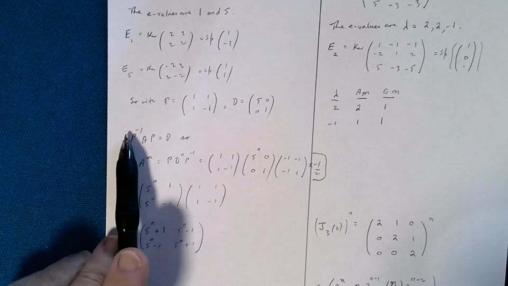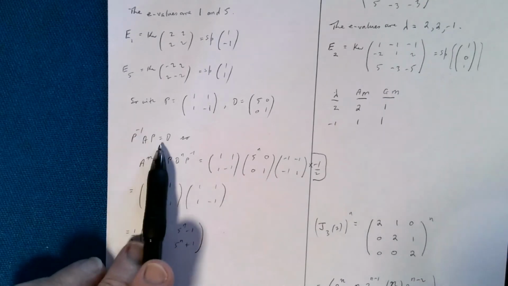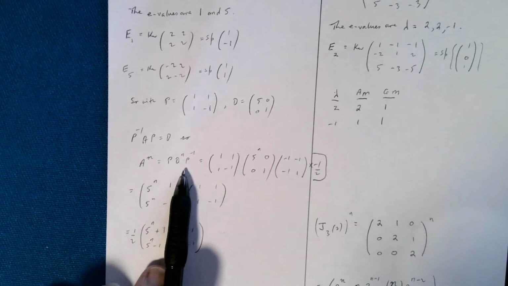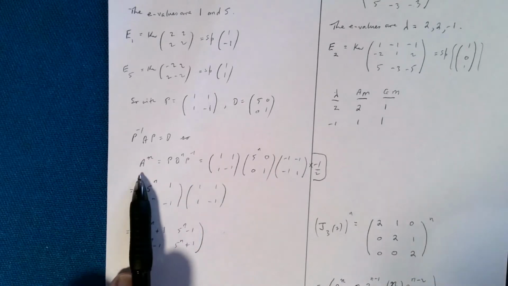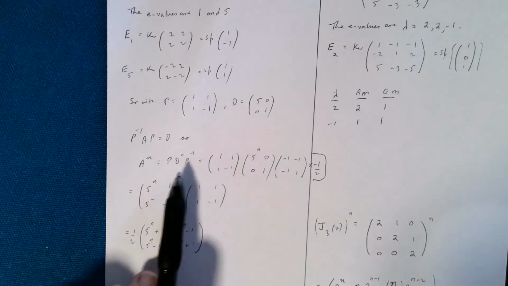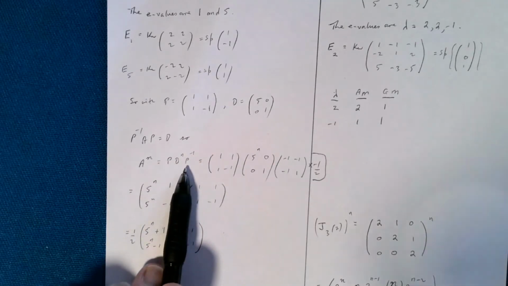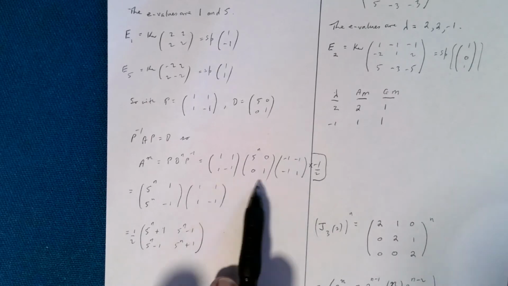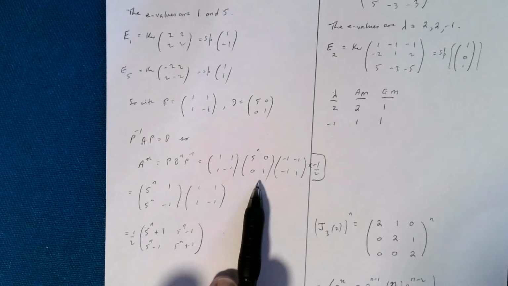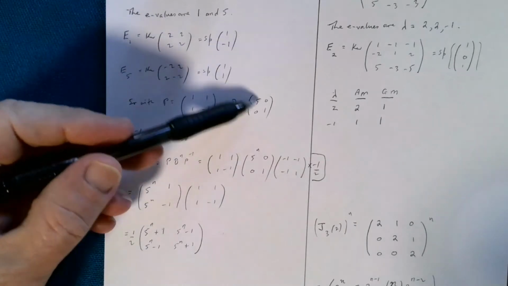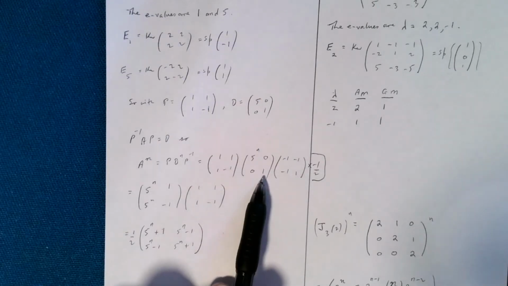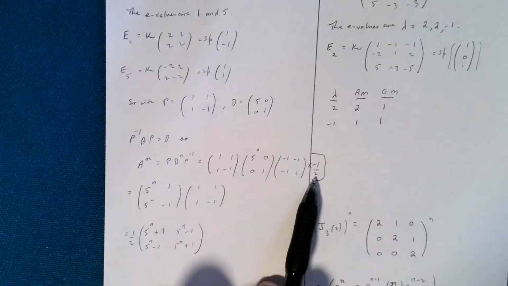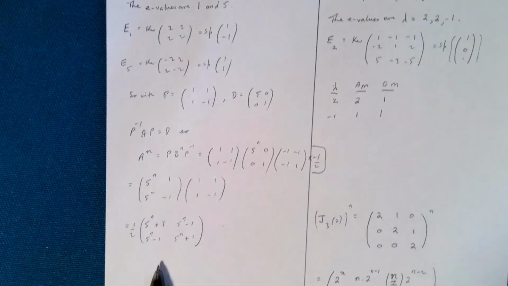And so I can undress the A, I can multiply the P on this side and the P inverse that side, and then take the nth power of that. And as you've seen, when you do that and you write this out n times, all the P's and P inverses cancel in the middle, leaving you one P at one end and one P inverse at the other. So I've quickly just calculated that. There's my P. Now the nth power of a diagonal matrix is easy because you just raise the entries to the nth power, 1 to the n being 1, multiply by the inverse of P, and I've just finished that off here, and there it is.